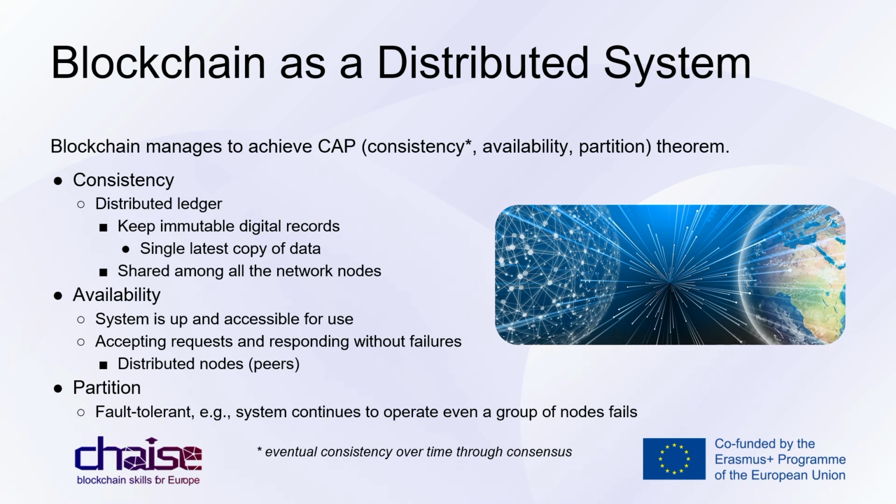Partition tolerance enables self fault tolerance. For example, the system continues to operate even if a group of nodes fails. For instance, in the case of a denial of service attack, it can bring several nodes on the blockchain network down, or stop their participation in the network. It may hurt the blockchain somewhat, but it will not stop the services of the blockchain network, because other participant nodes all over the world are participating in the system.